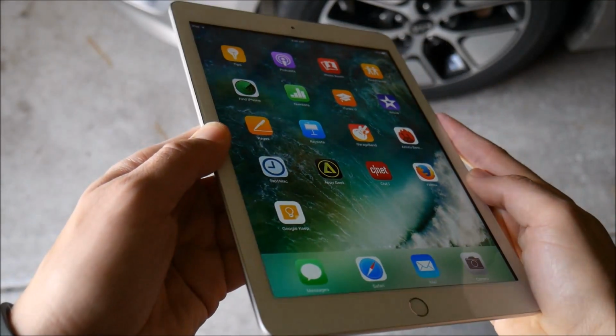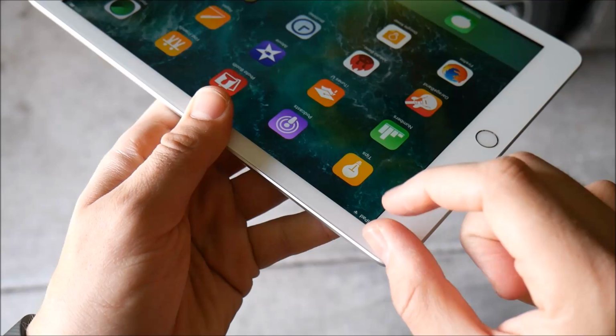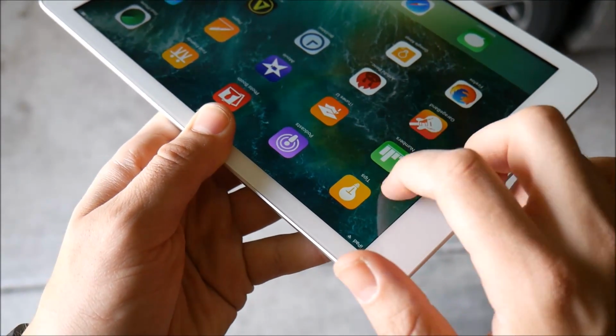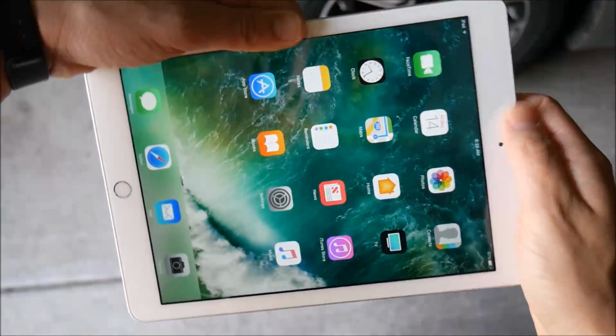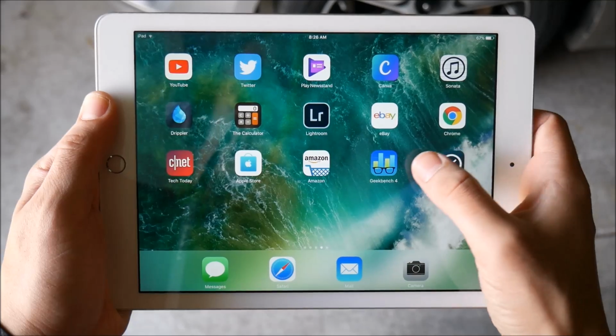Like I say, there is a little bit of a gap between the display and the actual iPad because it's not laminated anymore, but it is okay, and it's nothing you're going to notice unless you're really looking for it and nitpicking this display. But overall, it's pretty enjoyable, similar to all the other iPads in the lineup.